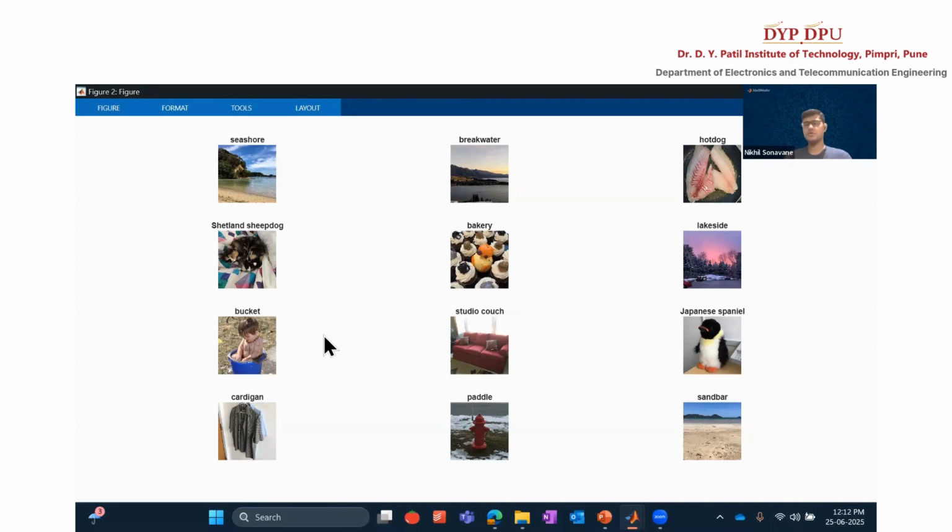Now, the network here is not doing a wrong thing. It is predicting it correctly, but it's just about inference and prioritizing what we see over there. Similarly, for this also, it's not a paddle, but it's like a fire extinguisher or something like that, right? Again, this is not a bakery altogether. These are just cupcakes.